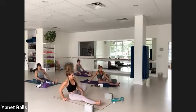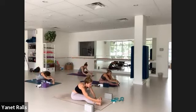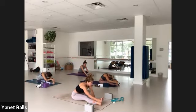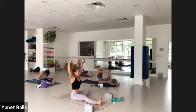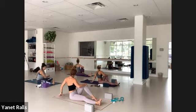Pull the left in. And then here we go again. Inhale, reach up. Exhale, opening that left hip and the back of the right leg. Good breathing. Reach up, inhale. Exhale, twist to the other side. All right, look forward, inhale.